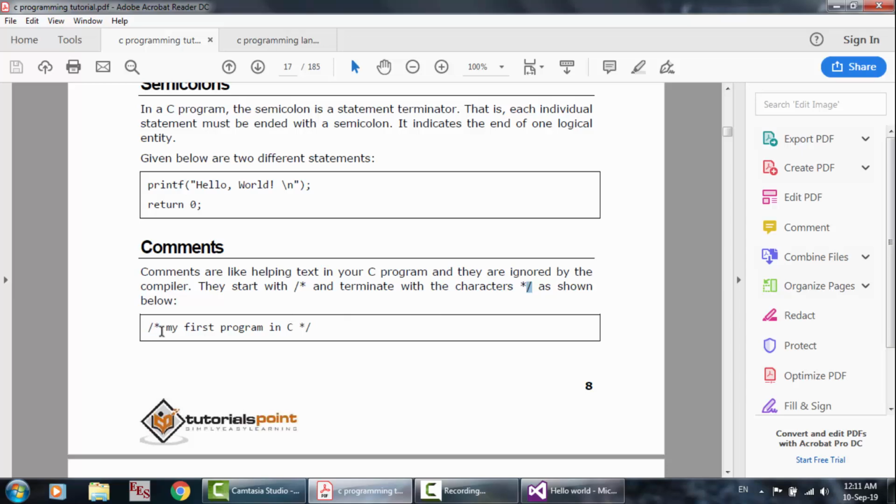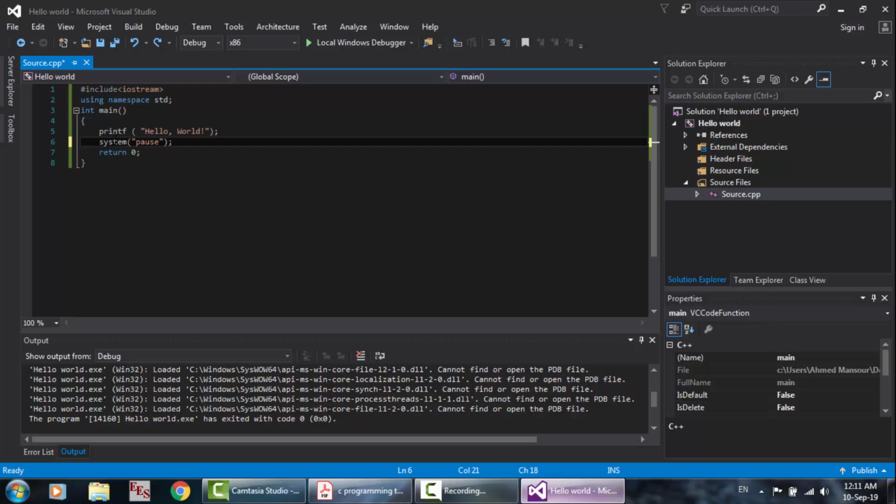So we have slash star, my first program in C. If you want to put this comment, you will find that after typing slash star, the program will automatically suggest the rest, which makes it easy. My first tutorial in C programming language.